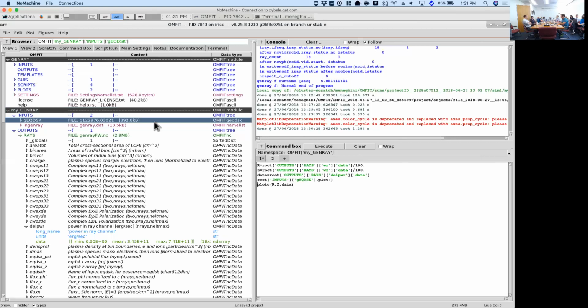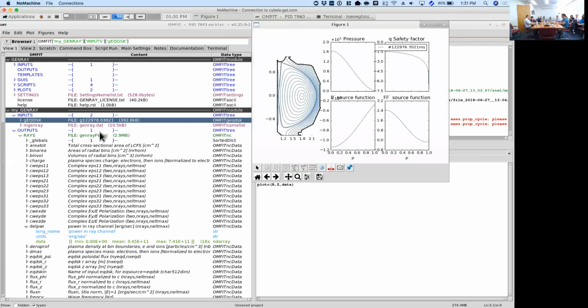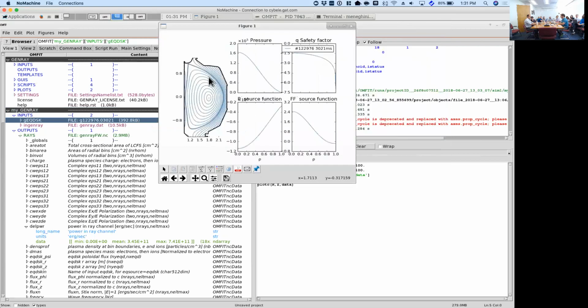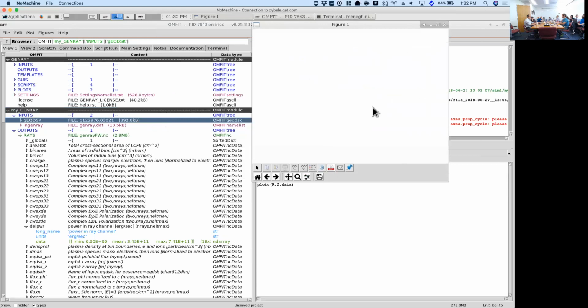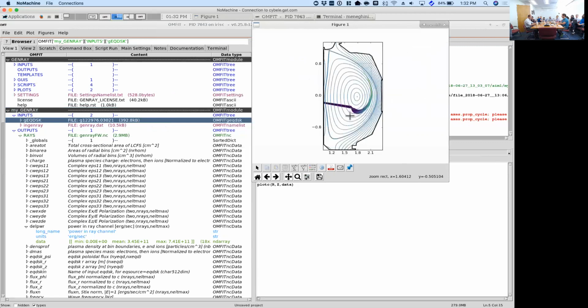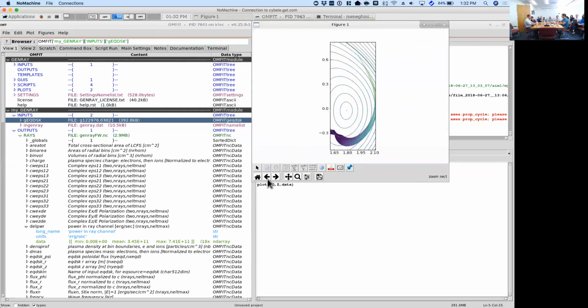So if we plot the G file, if you just call plot on the G file, certain classes know how to plot themselves. So the G file knows how to plot itself. I hit return on the G file, and that's what I come up with. What we want to do is just plot the rays' propagation on this cross section. And again, you can look at the help or ask. So here we can say only 2D equal true. We're going to first plot the G file on the cross section, and then overplot the ray propagation. So here you can see how these rays are propagating in the D3D cross section.